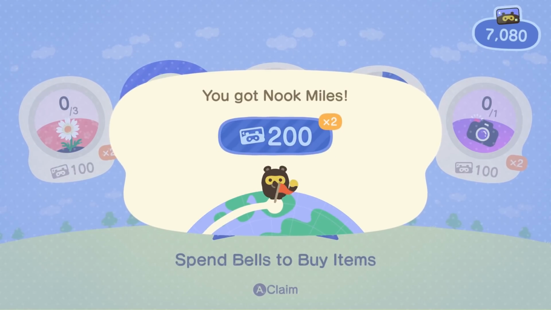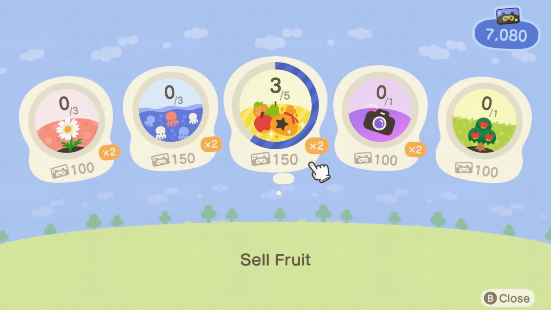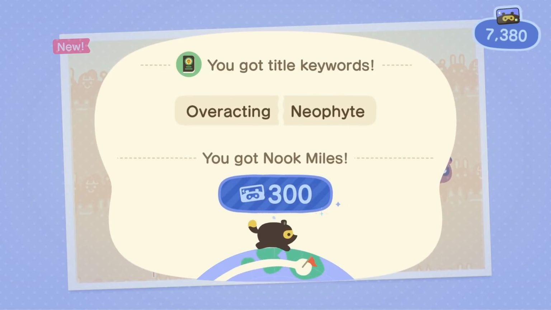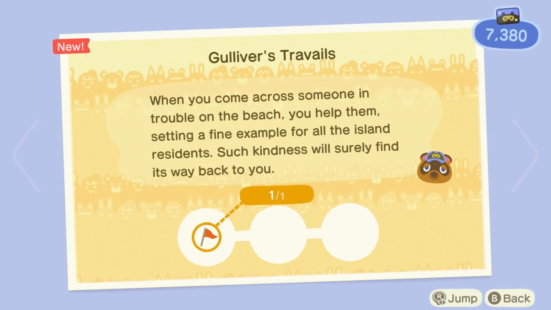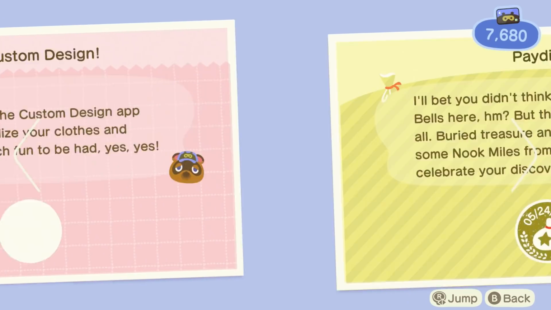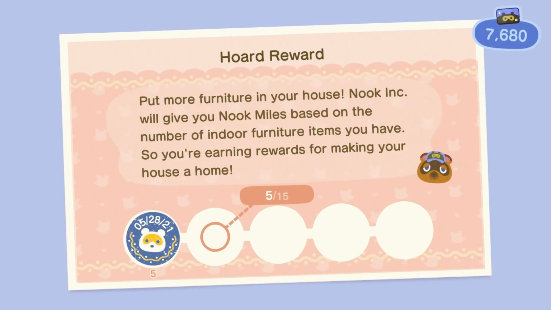As far as Nook Miles go, I've done my best to earn some of the ones that were easier to get, so I've been going around doing some of the random ones, but now I've got Reaction Ruler, and I got one of the premium Nook Miles today. We also helped Gulliver for the first time, and that was a Nook Miles achievement. And I've got the Hoard reward.